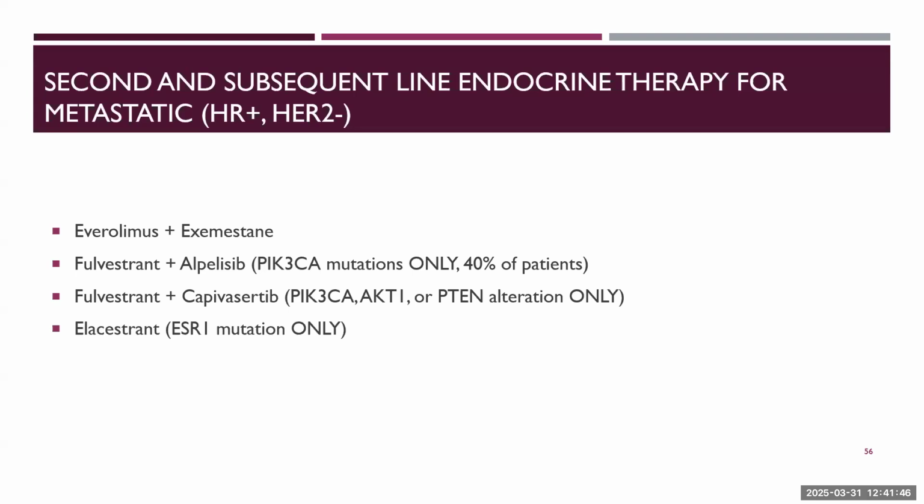Everolimus is an mTOR inhibitor, but there's overactivation of the EGFR pathway in breast cancer. So we're doing that in combination with exemestane or an aromatase inhibitor. Big side effect for everolimus is mouth sores. So we actually give them prophylactic dexamethasone swish and spit solution to prevent mouth sores if they're going to be on this treatment.